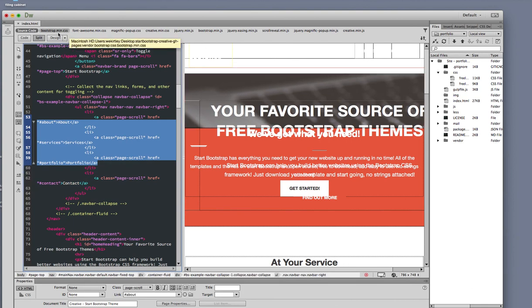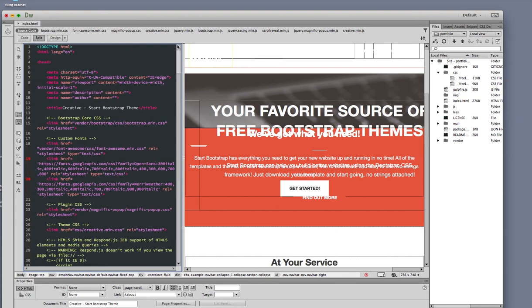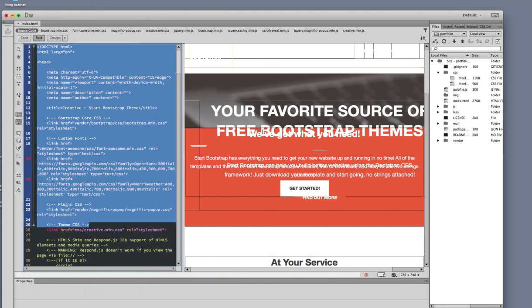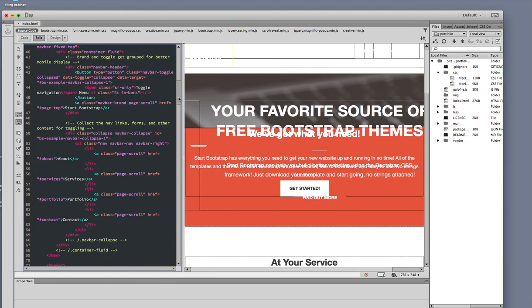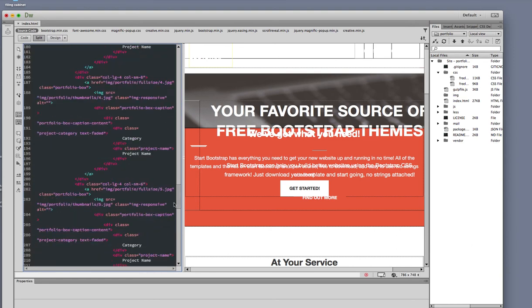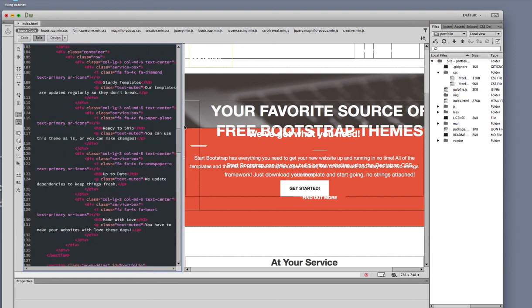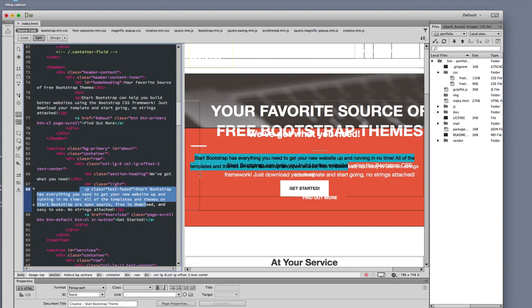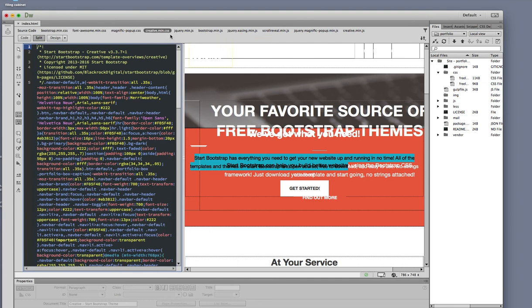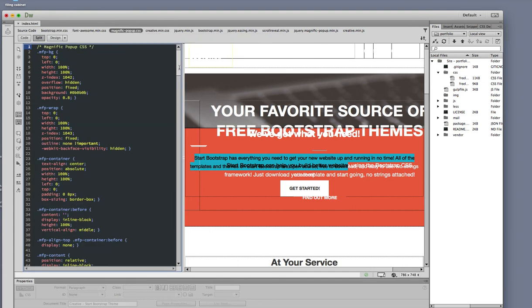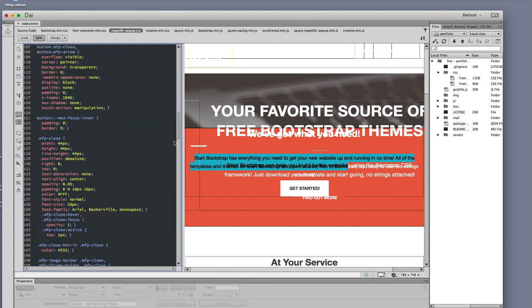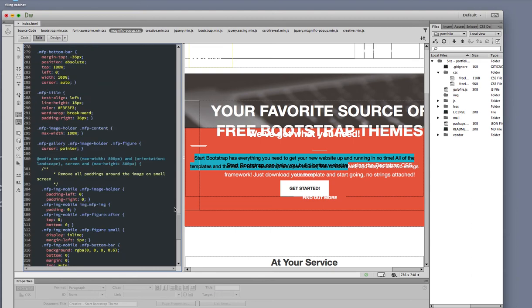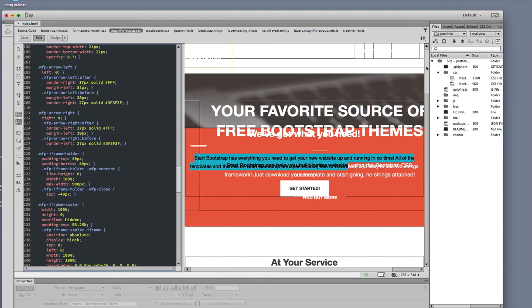Okay, and so if we take a look up at the top, guys, this is the HTML for this page. All right, so you can go in and edit anything you need to there in terms of copy or whatever. You see it right there. Okay. Also, you have the CSS files up here. All right. If we go to, let's go here. You can see here's the CSS for some of the pop-ups.